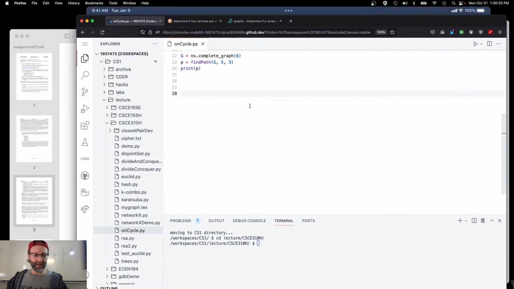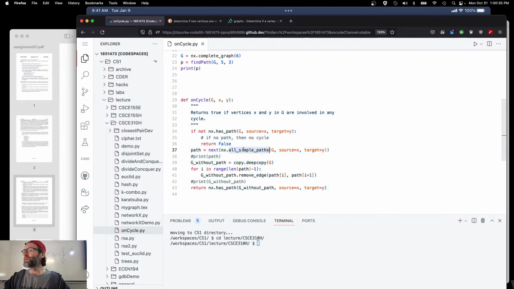Oh, by the way, I shouldn't have deleted it, but you should really read the documentation for this, because I was amazed that they even implemented this. This is basically what you did in your first assignment with Hamiltonian path or Hamiltonian cycle or something like that, where you're finding all simple paths. Well, all of them, period, with a particular source and a particular target here. In fact, I think those are optional. You can find all simple paths, period. Now, that's obviously going to be super exponential, and the documentation even says that.